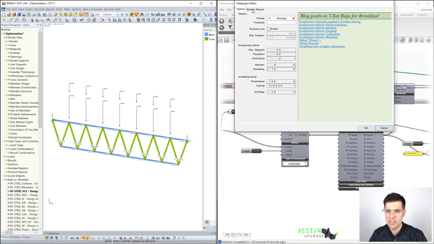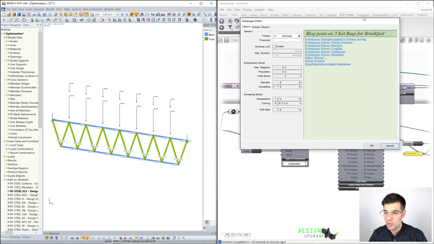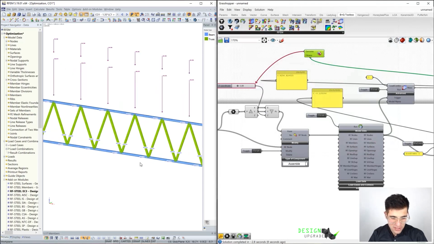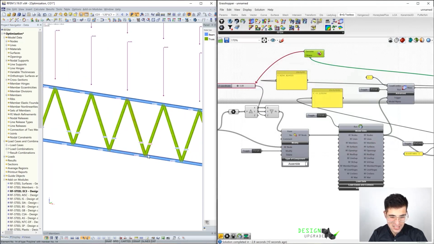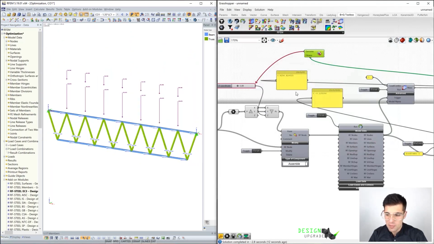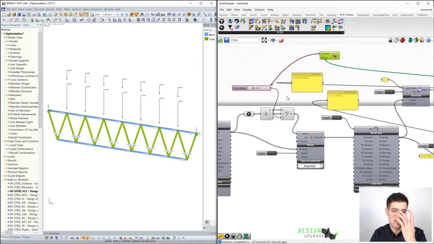So minimize the mass of steel. By the way, if you take a look into Grasshopper, you can see that the cross sections changed, because now we're optimizing them with the optimize cross sections component. That's basically what this component does. It optimizes cross sections. So now in each iteration, we are going to try a new structural height, and we are going to optimize the cross sections for that height. The idea is to find the optimal height of the structure.